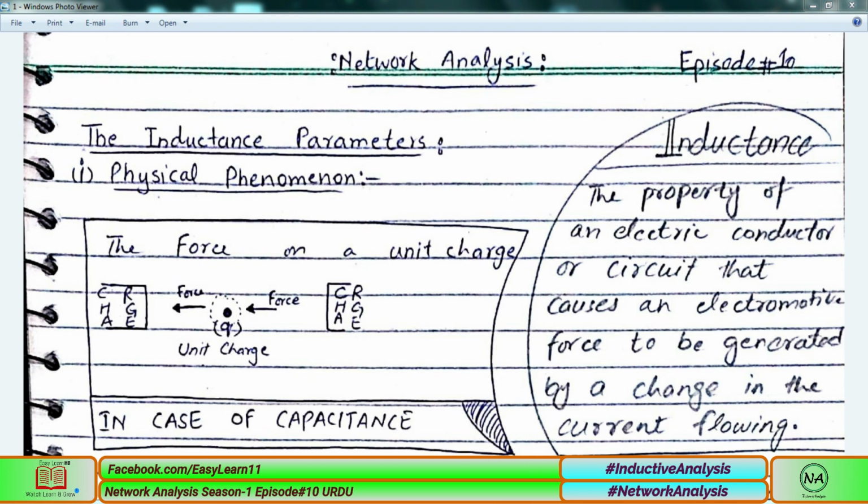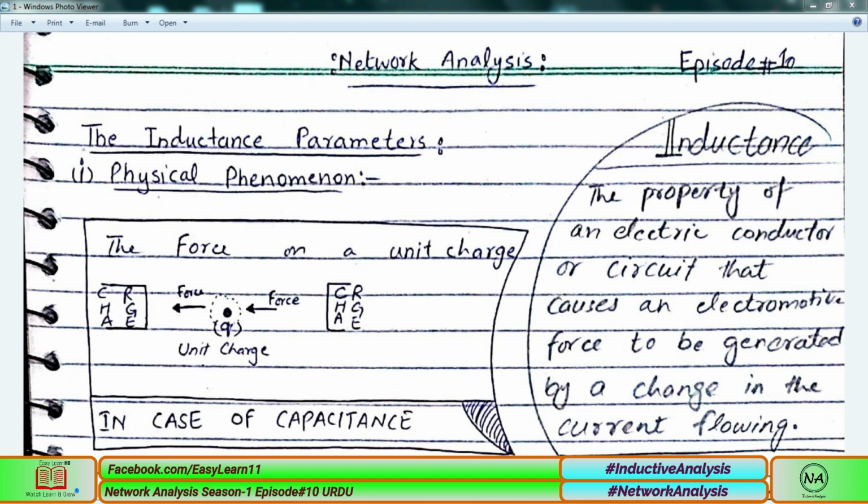Again, in the inductance parameters we will follow the circuit conceptual scheme, which means we will follow the basic three steps: the physical phenomena, field interpretation, and circuit interpretation. The physical phenomena is very simple, where we discuss the quantitative manner and electrical phenomena which is observed by experiment. But does it mean that the physical behavior can be seen, what we can see with our naked eye, what we can just imagine, the physical behavior without involvement of the formulas?